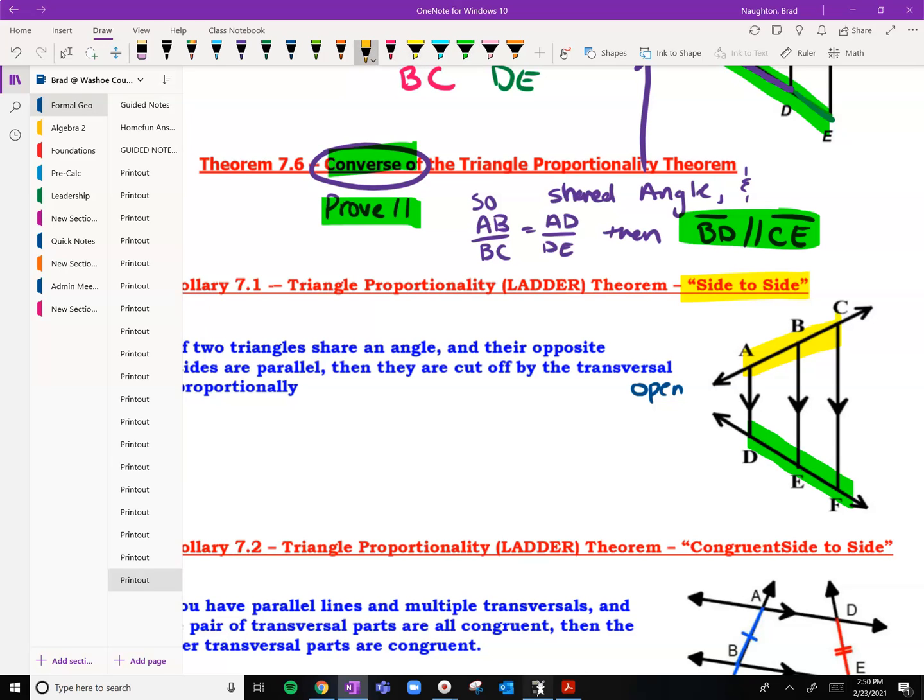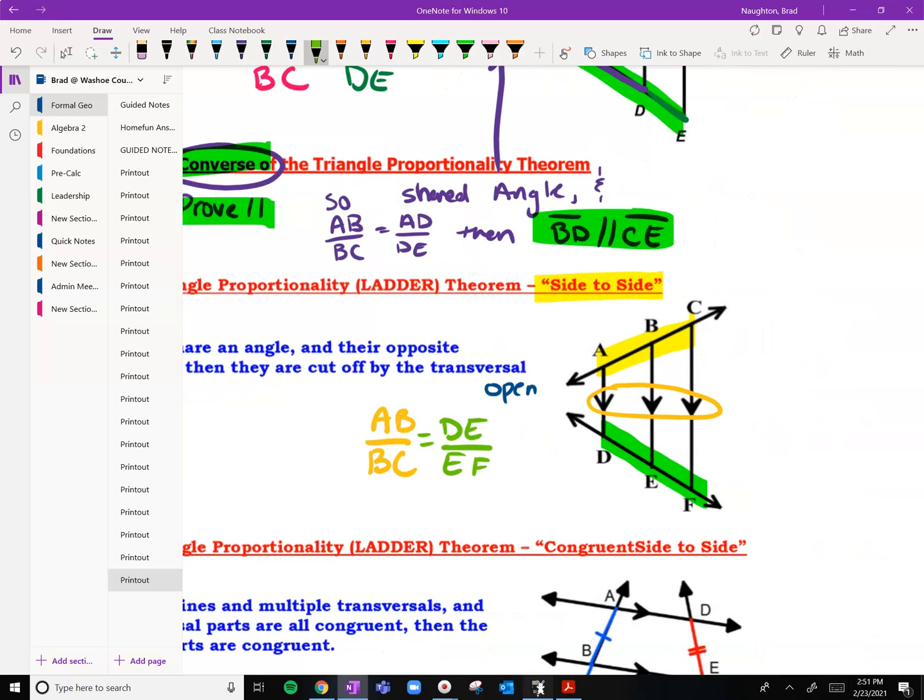And notice, even though we don't have our shared angles, I do have my parallel lines. So AB is to BC, which is my top part, and the other side is DE to EF. Now, again, it's top and bottom here, but there's no reason this isn't flipped to look like this, and then I would do this side to this side. So that's why I call it side to side, to make it easier.